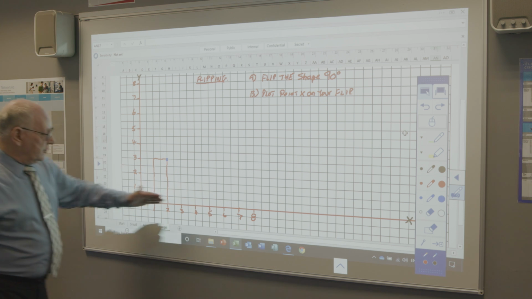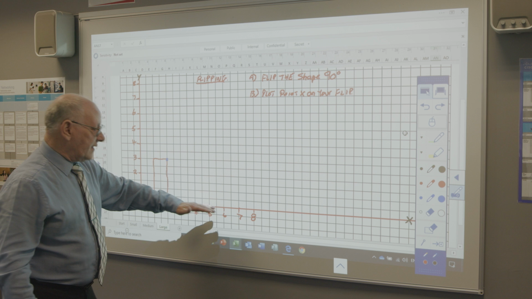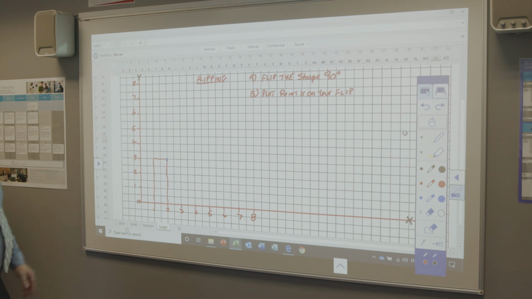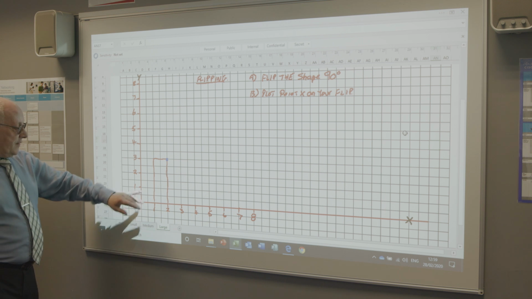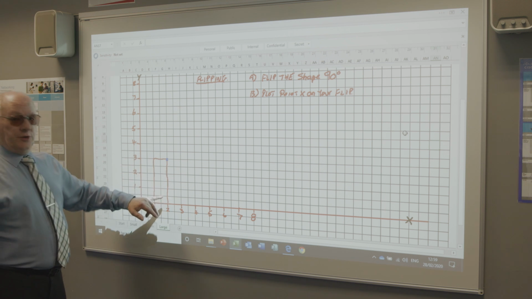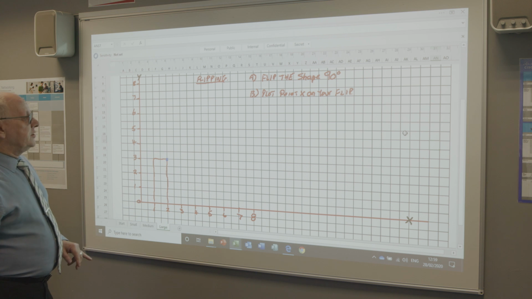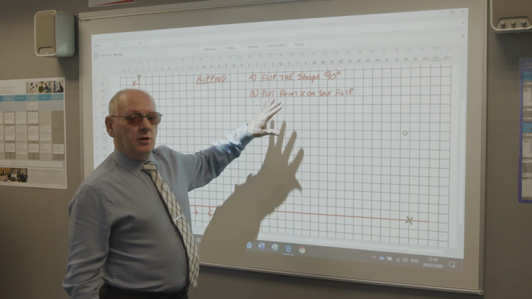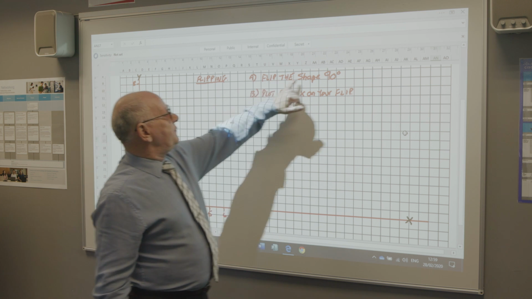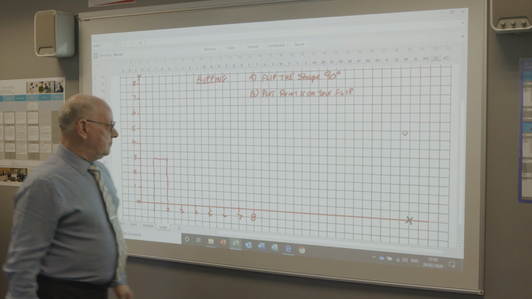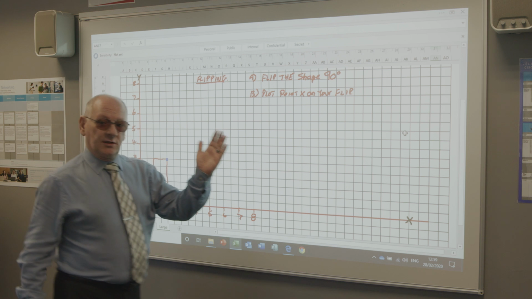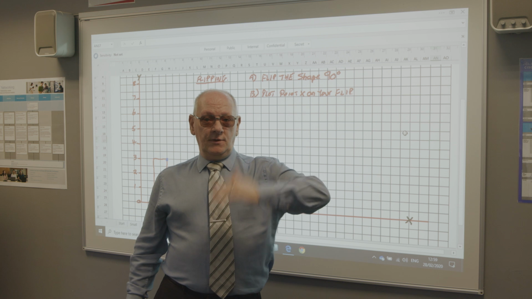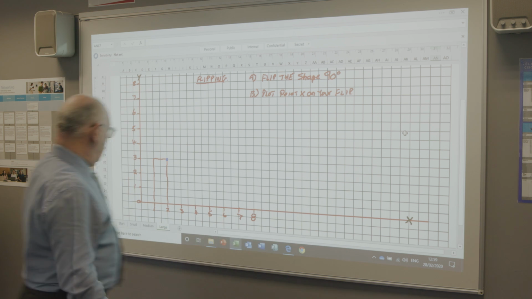But it looks like a normal graph grid rather than having the x-axis up here somewhere. And you'll be given a shape that will already be drawn for you. And what you have to do, this usually is a 2-part question. Flip the shape 90 degrees. Well, 90 degrees is a right angle, as you know, so from there to that. Simple as that. Lie it down, in other words.